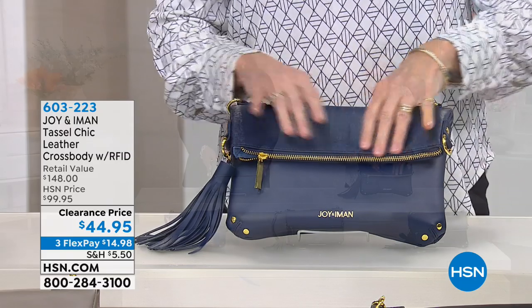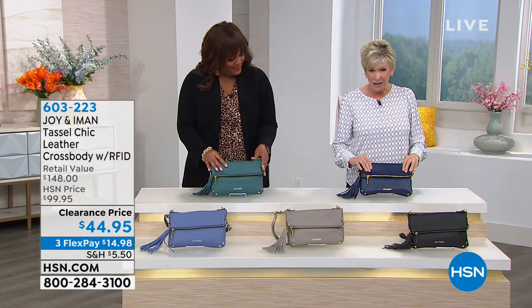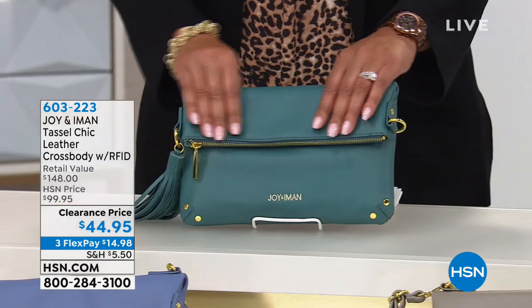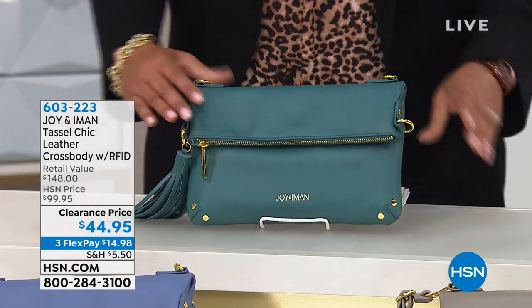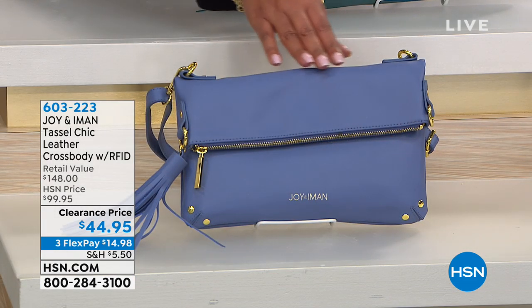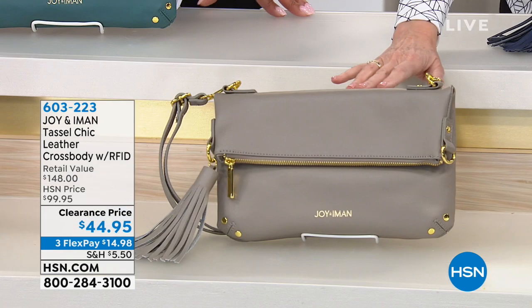Absolutely stunning. I'm standing in front of the beautiful navy. Absolutely gorgeous. I believe you've got that gorgeous jade. Yes, we're calling this jade. Love, love, love that. In front of that, we've got the periwinkle blue, which is so beautiful. Next to that, look at this neutral. This is a stone taupe.